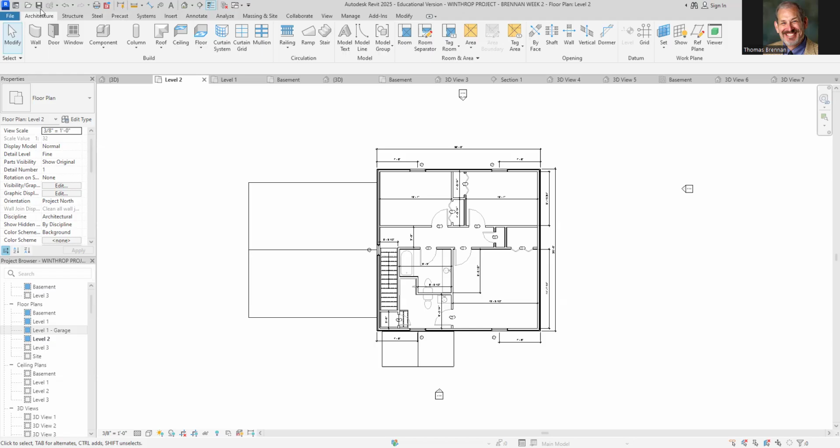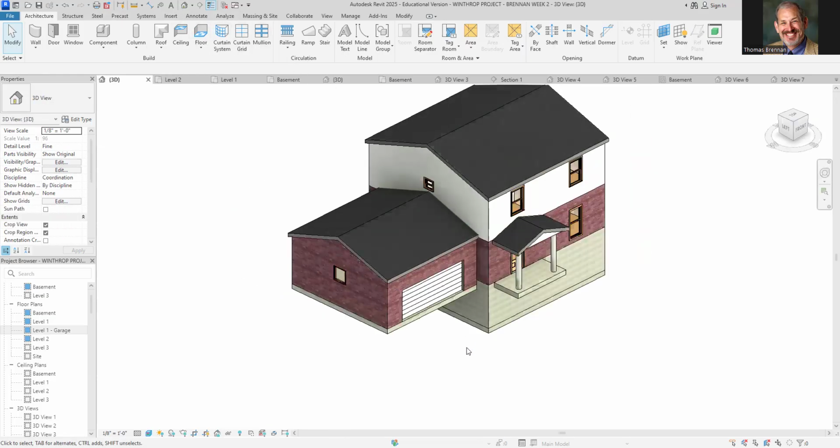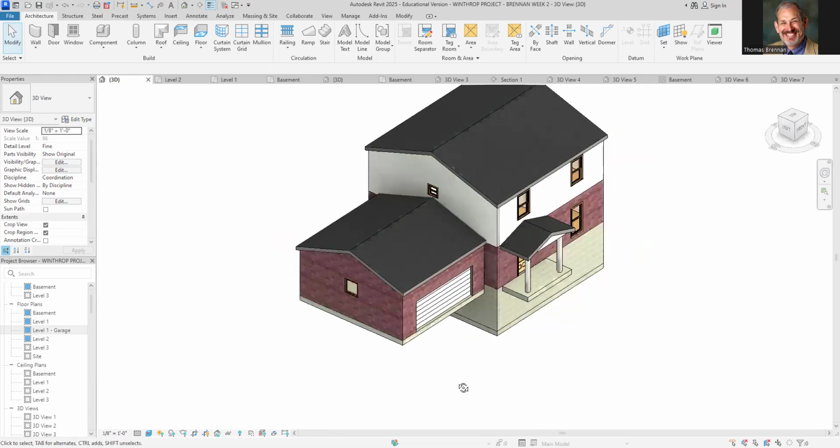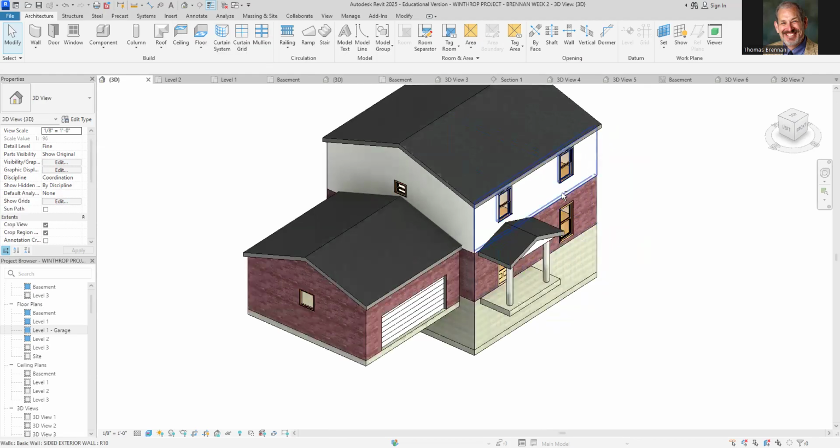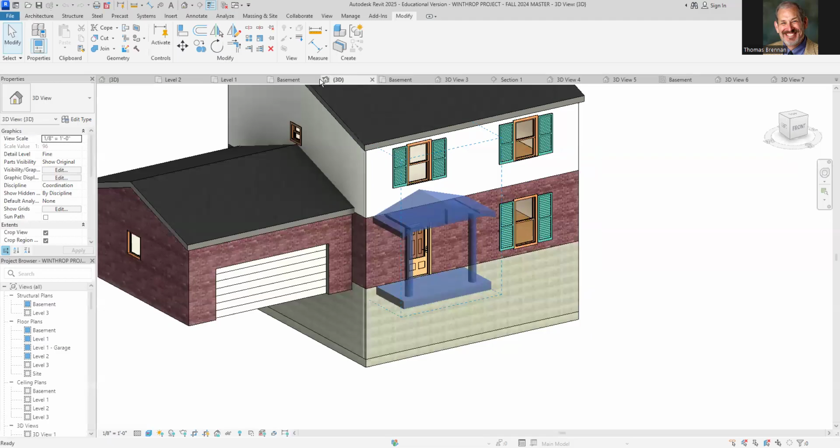All right, save your work, everybody. We got it significantly done. Now, if you take a look at it in 3D, your view should look something like this. You've got an awful lot going on. One of the things I could show you, which we'll do next week, is the texture. There's actually a texture that shows up for this. You can actually see the siding. You're not seeing it here.